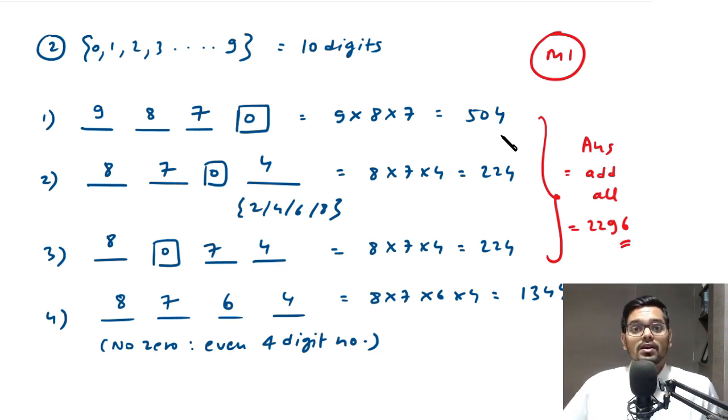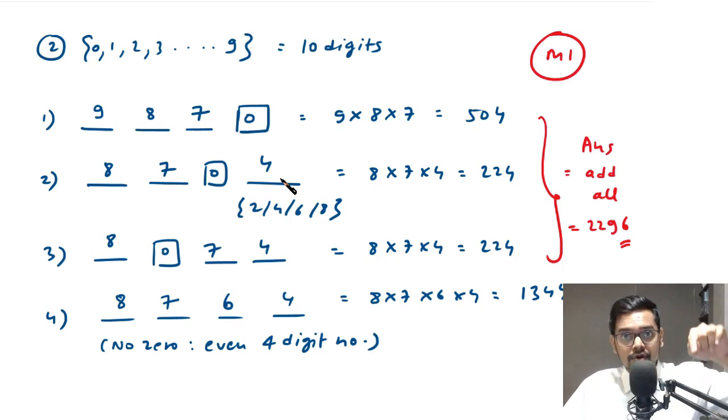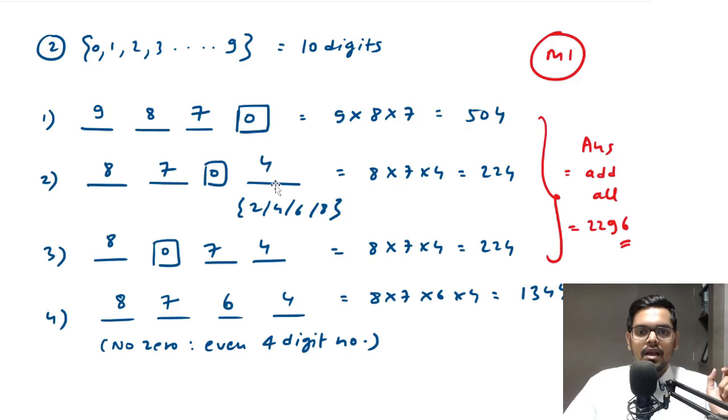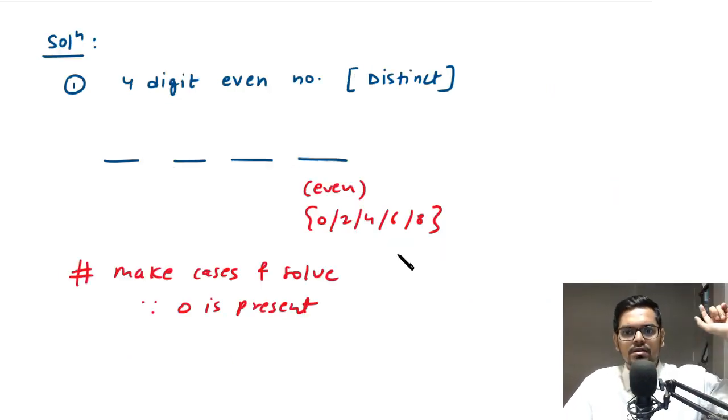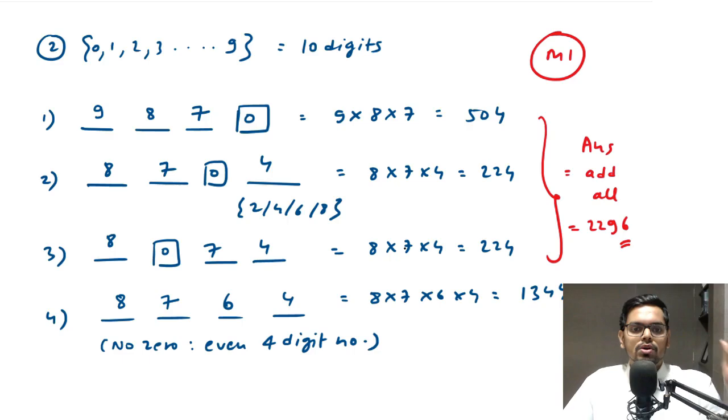Going to the second case, which is more critical, because now 0 is taking this position and you cannot say 987. Why, sir, you cannot say 987? Because we need a 4-digit even number. Because of that, the last digit should be filled first. 2, 4, 6, 8, these are the only 4 even numbers possible. Why not 5? Previously you said 5 digits are there for the even. Because 0 is already fixed. Therefore only 4 even digits are left. So 4 possibilities for this.